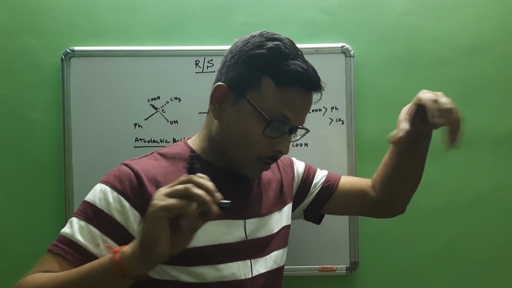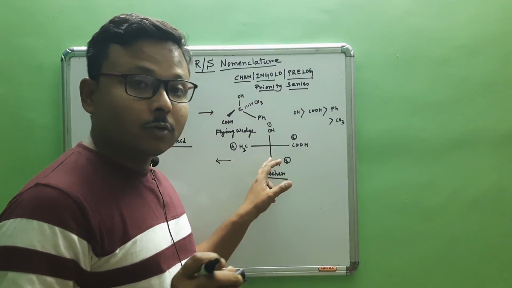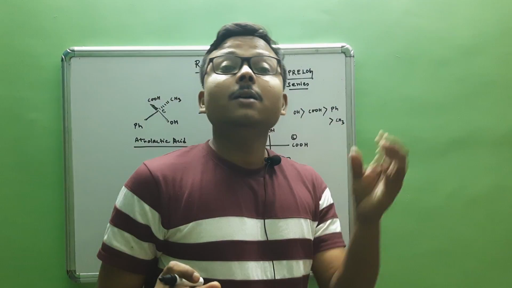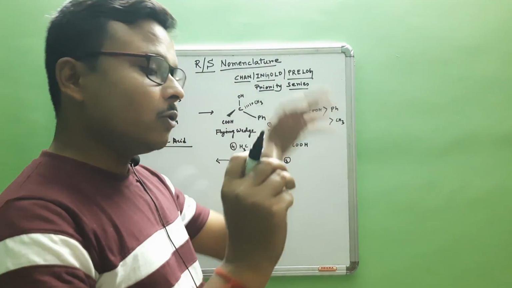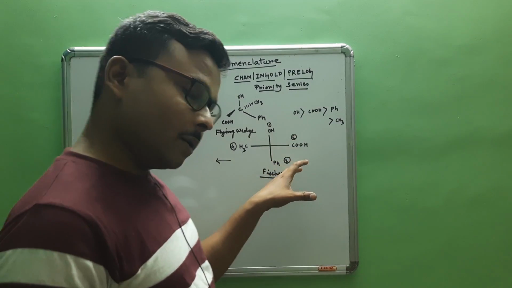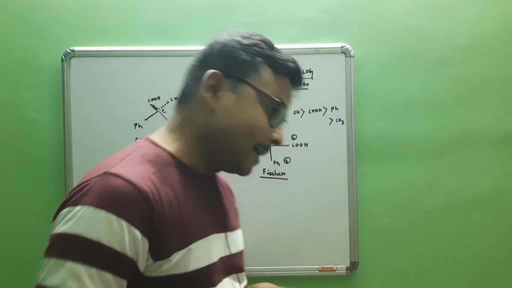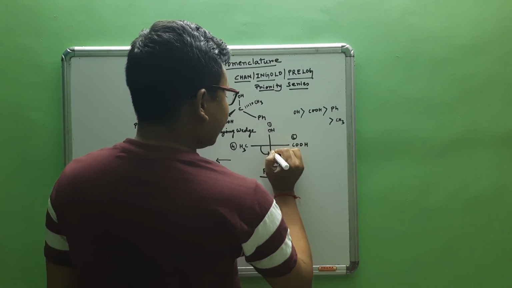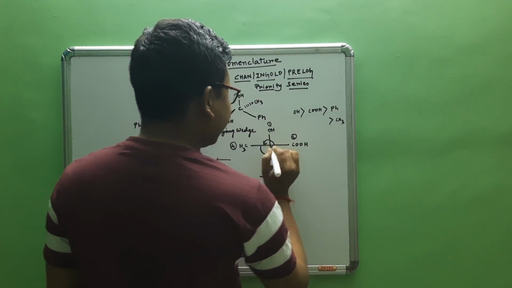So हमको ये molecule को घुमा के जो lowest priority group है, 4 नंबर वाला जो ग्रुप है, उसको हमको कहाँ पे ले जाना पड़ेगा? उसको हमको vertical position में ले जाना पड़ेगा, जहाँ भी होगा, above भी हो सकता है और bottom भी हो सकता है. इसलिए हम इसको घुमा ही देंगे. तो this is here, this is here and this is here.